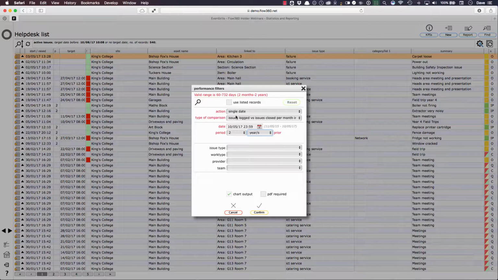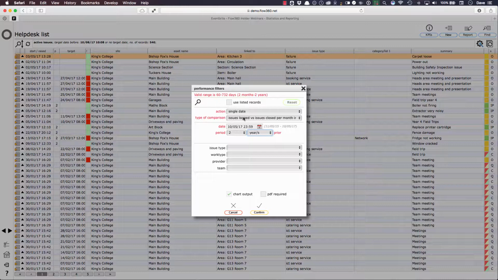I might, for instance, be interested in how we're doing in terms of performance looking after this particular part of the site, in which case I can find those issues that relate just to a building or a subsection of the site, and then run this performance filter comparing number of issues logged versus number of issues closed per month across that time frame, restricted by ticking the box here, use listed records.